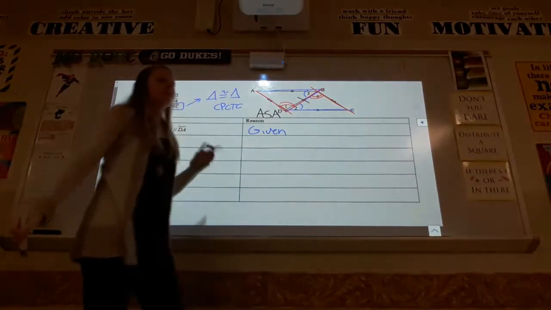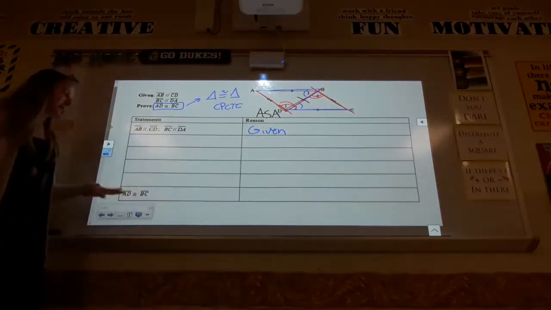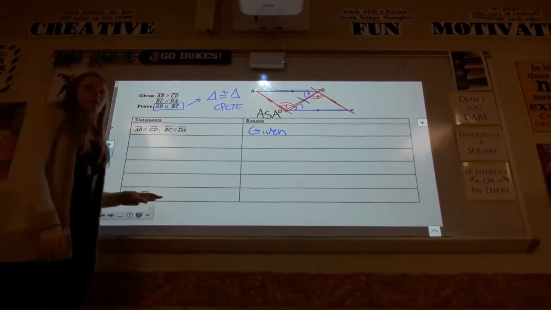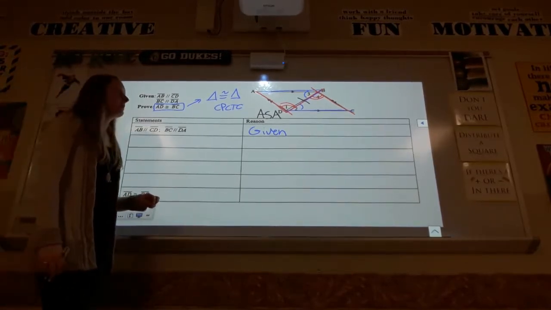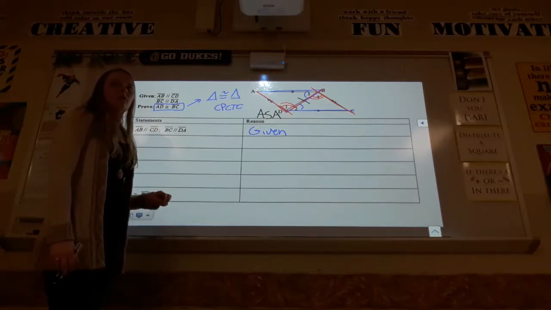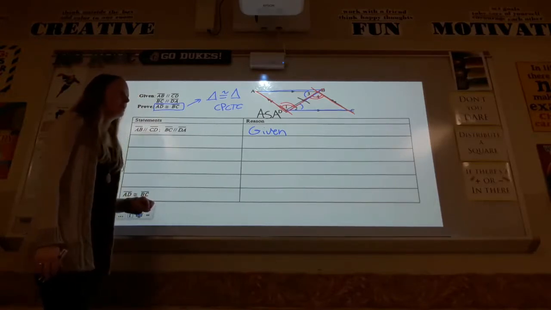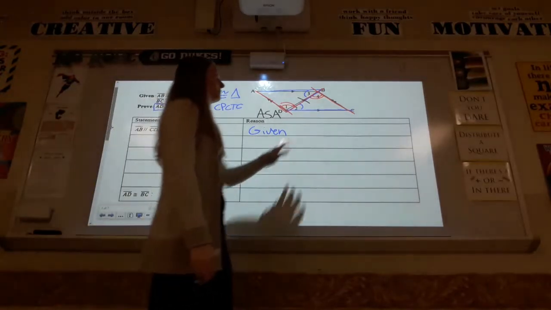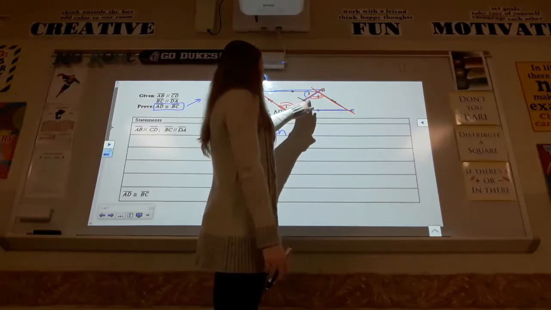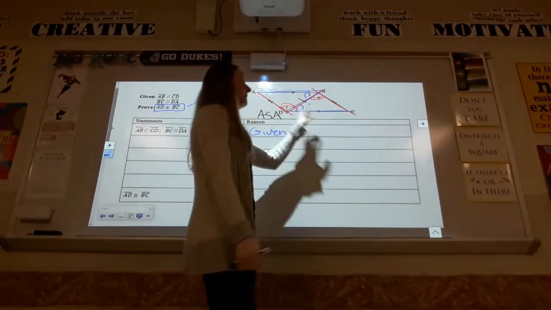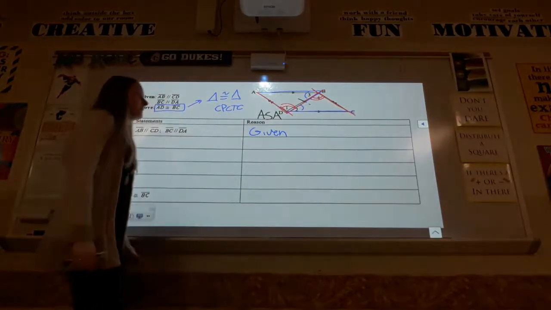Alright, once you've gotten to this conclusion, we're going to fill out the proof and then add the extra step of the CPCTC at the end. Why can't angle 4 and angle 1 be congruent with A, B, and C? Because those are not an angle relationship with A, B, and C, D. In order to create angle 4, not only do you need this line right here, you need this one to create angle 4. So you have to use the other set of parallel lines.